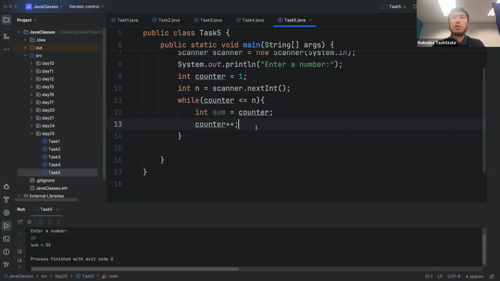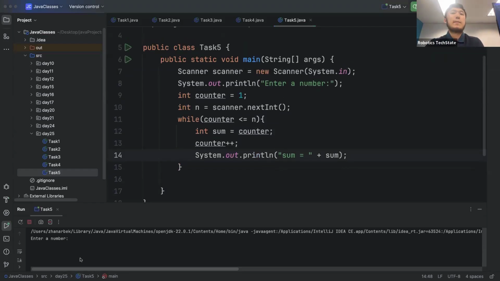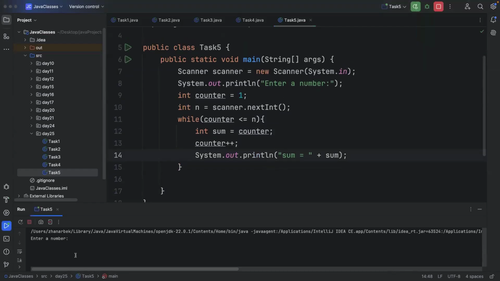And what if I put it here? Take a moment. Take your time. I'm gonna enter 5. So what's gonna be printed after this 5 in the next lines? Take your time, maybe 15 seconds, maybe 20. Read this code and let us know what's gonna be in the next lines.